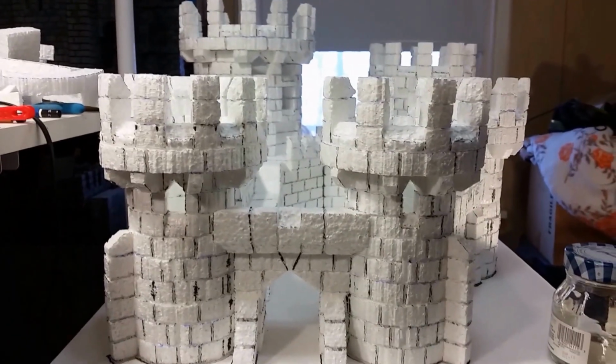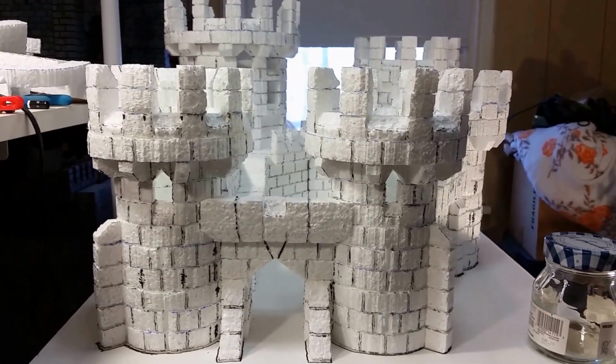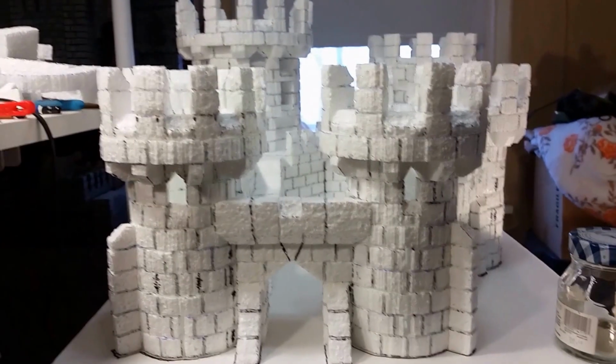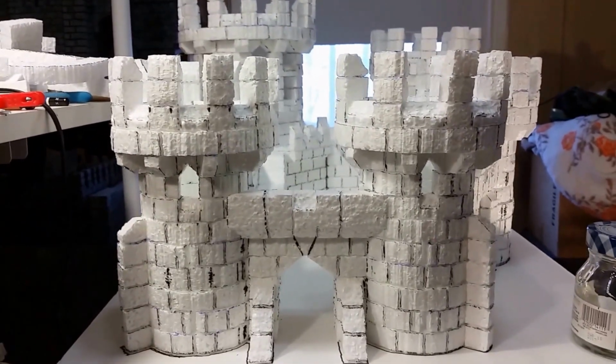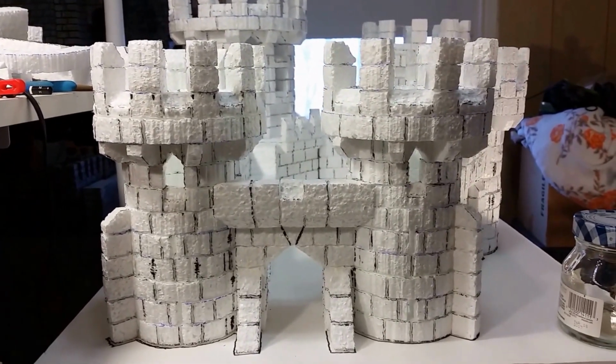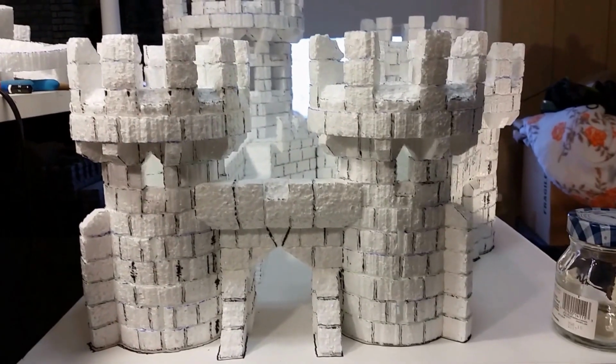Hey folks, welcome back to this Wizard's Keep work in progress. And here I'm going to go through a lot of the carving I did with the stonework. And I'll try not to get too winded here, but I want to point out a lot of good things about how it's coming along.